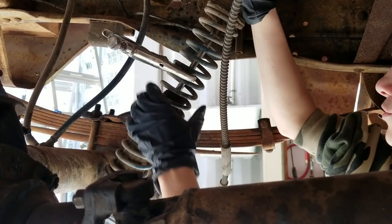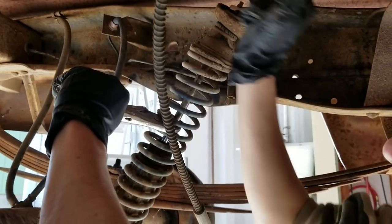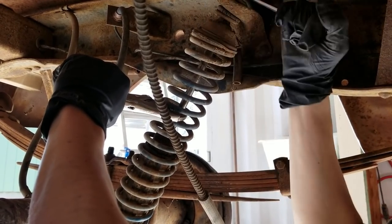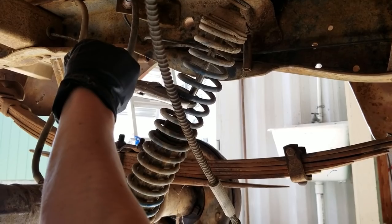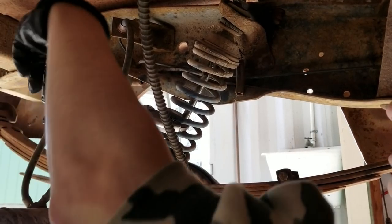Right now, we're just going to remove these shocks right here. There's probably a better tool for this, but I'm just using vice grips on the shaft just to hold it. If it spins, it'll probably mess up the shaft, but since it's not spinning, should be good to go. And then once I get this off, move to the other side, take off this perch here, take off the front part of the leaf spring. Oh, there it spins. And continue to flip.